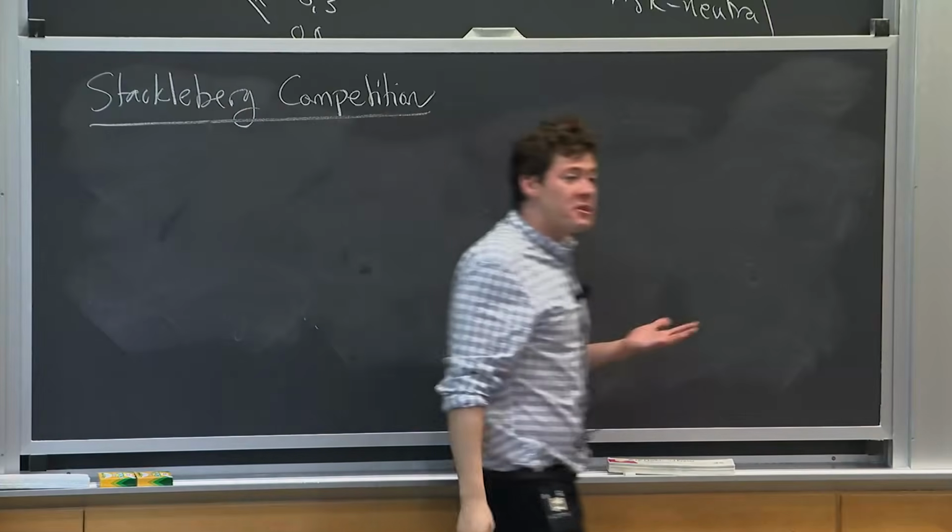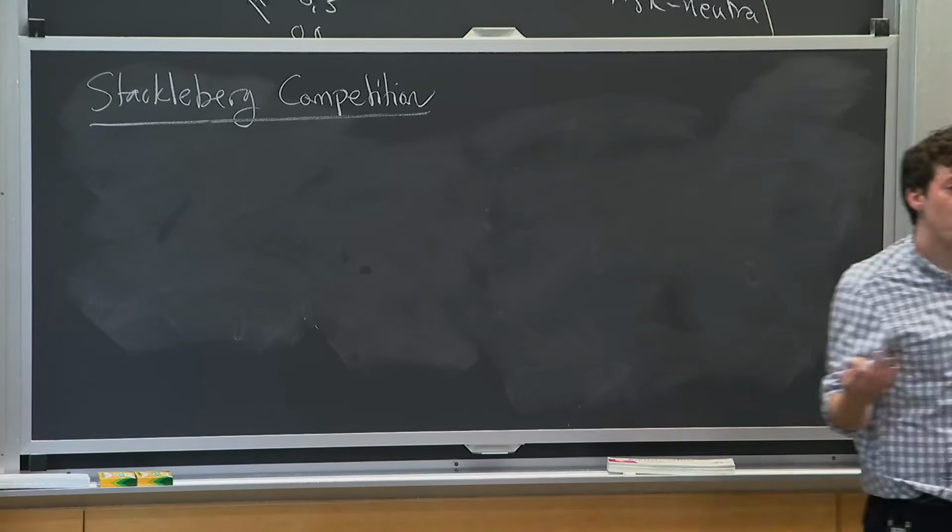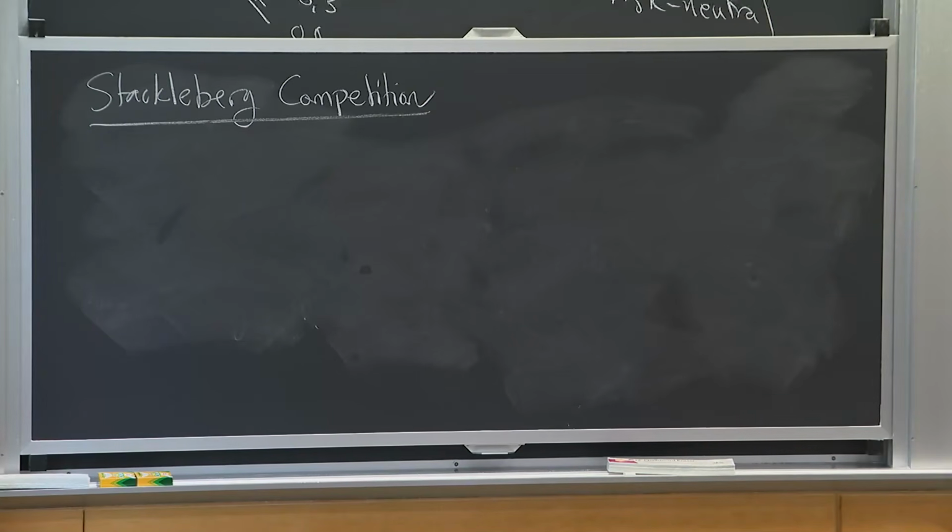So in Cournot competition, remember, we had 2 firms that were each choosing how much to produce and how much to bring to market. But the assumption in Cournot was that the firms moved simultaneously. And in Stackelberg, we're going to imagine that there may be a first mover. Maybe I harvest my crops first, I get to choose to bring them to market, and then the next farmer sees how much I bring to market and then chooses how much to bring themselves.